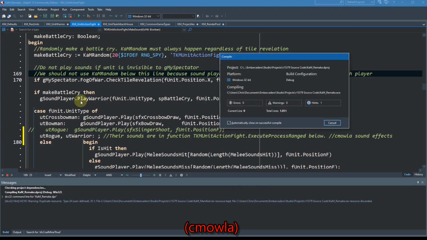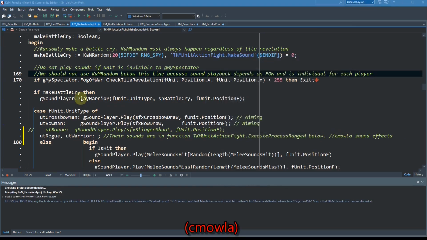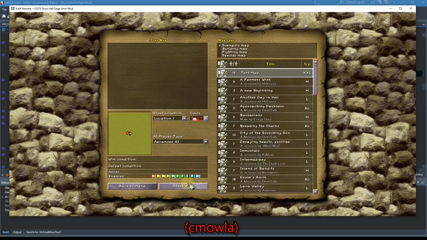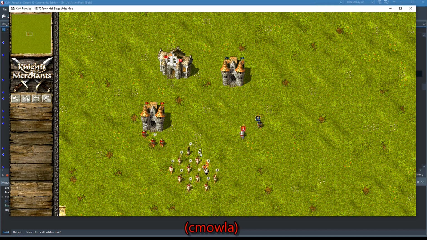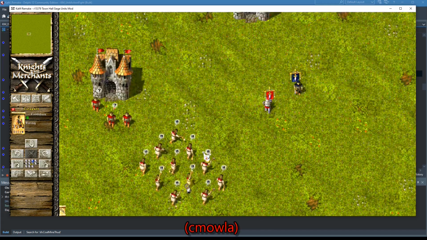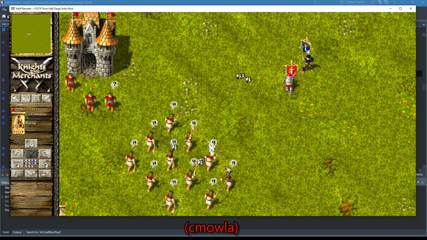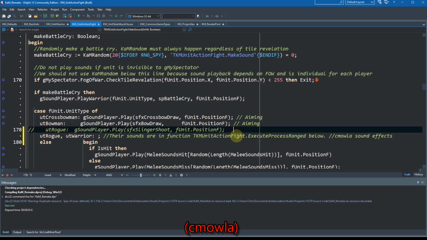So let's test it. Can't really test the ballista because he doesn't have a projectile, but I'm going to get to that soon enough. I just want to get rid of all these sound effects for the most part. There you go, right? We don't hear that slingshot anymore. We just hear the sounds we added in the carpenter hammer.